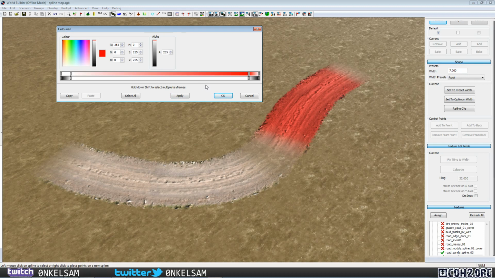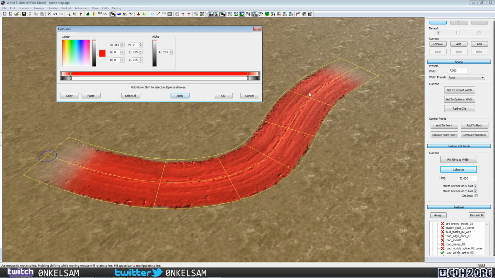Another thing I can do is say I want to have the left side look the same as the right side. So I can select this point here, hit copy, select this point and hit paste to give it the same color and the same opacity as the starting point on the other end of the spline. So apply this change. Of course, I didn't select the spline again, so I've got to redo it. Copy, paste, apply. And yeah, this is how I edit an individual spline.